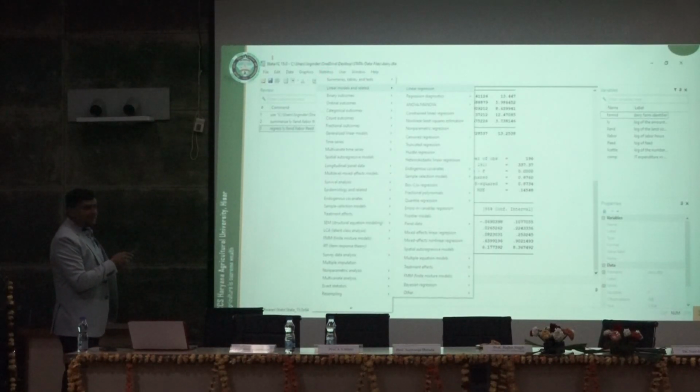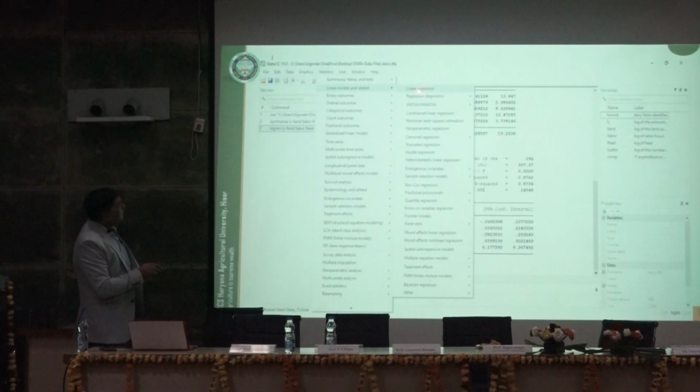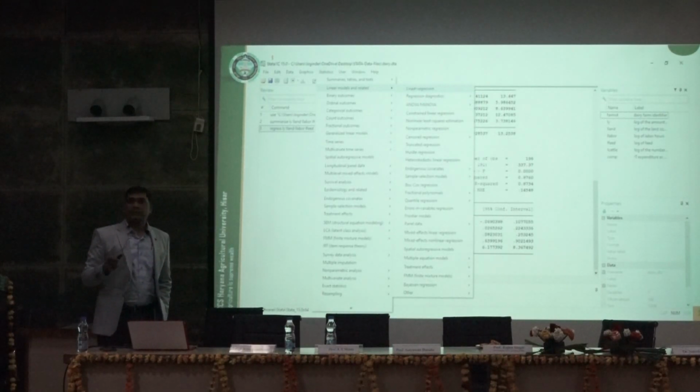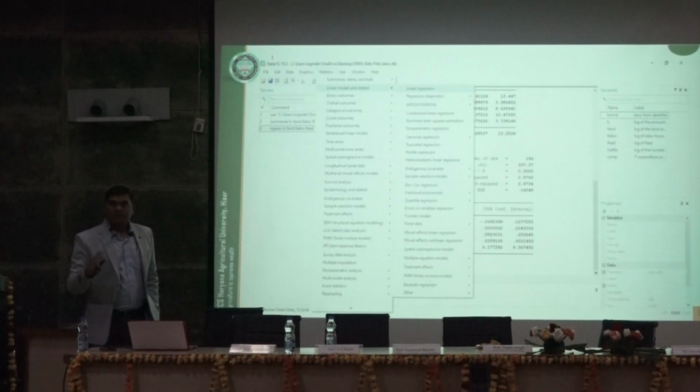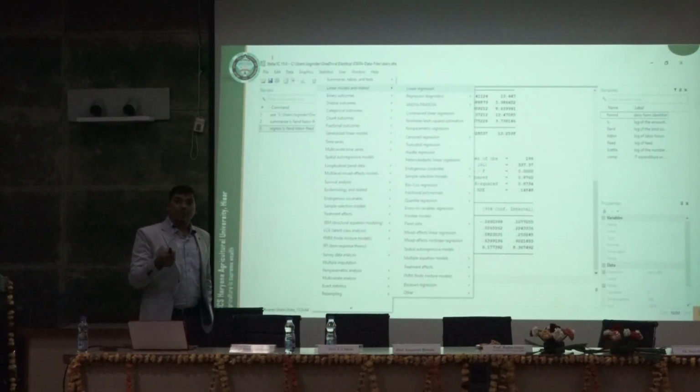So for the Cobb-Douglas function, this is the first step. Click on statistics and then linear models and related. Then click on linear regression. Why linear regression? Because we have converted all the variables to linear form by taking logarithm.